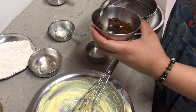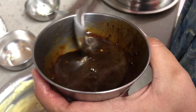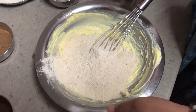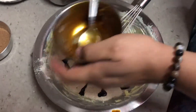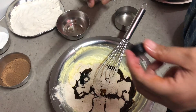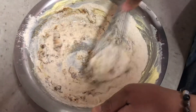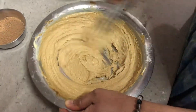Now to the butter mixture we'll add the brown sugar, the coffee decoction, and about 1 tablespoon of vanilla essence. I'm using natural vanilla essence which is a little thicker compared to the industrial ones — you can use industrial ones too, about 1 tablespoon should be good. Mix it until you get a fluffy and light consistency with soft peaks. We've been mixing for a good 2 minutes and now it's light and fluffy.